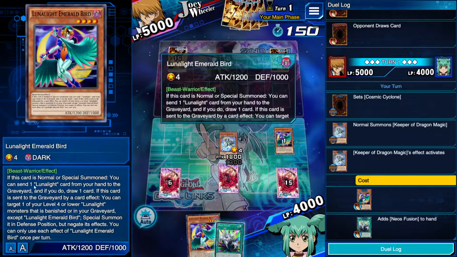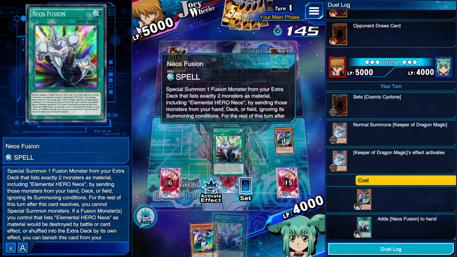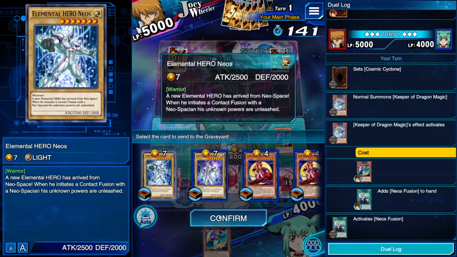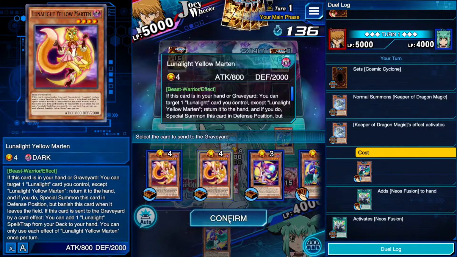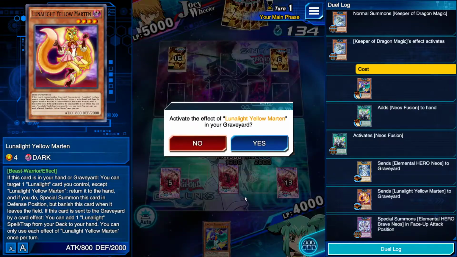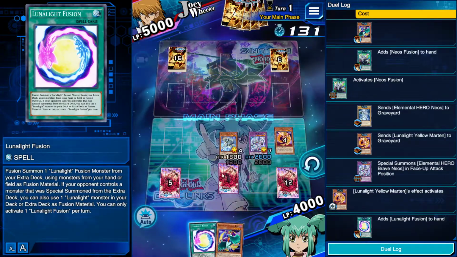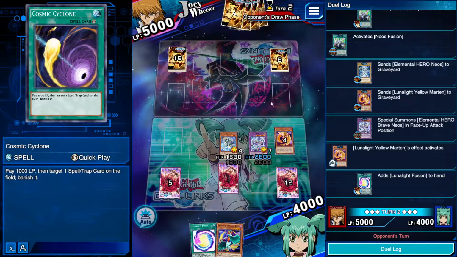You can send... So we don't have to use this effect here. Which means that if we Neos Fusion right now to summon Brave Neos... I also have this cool Neos art that I'm pretty sure I've showed before, but I like this one. So we're going to go ahead and throw our Yellow Marten out. Now Yellow Marten is going to make sure that we have our Lunalight spell card. And now we have a pretty decent field, as long as we're not running into a Lunalight player himself over here.